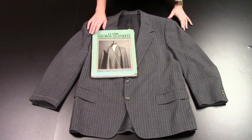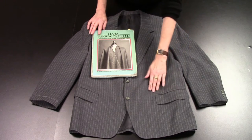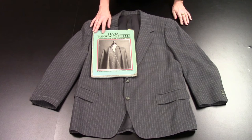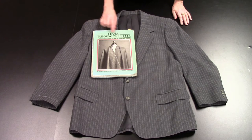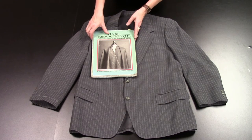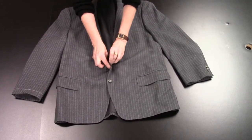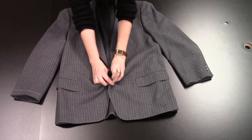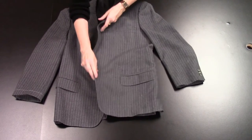In this video, I'm going to describe how to sew the double piped pocket with flap according to the techniques used in the Classic Tailoring Techniques book by Cabrera and Myers. So let's look at the different pieces that comprise the double piped pocket with flap.